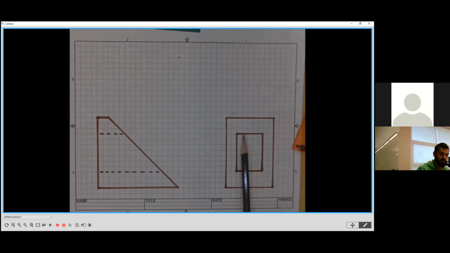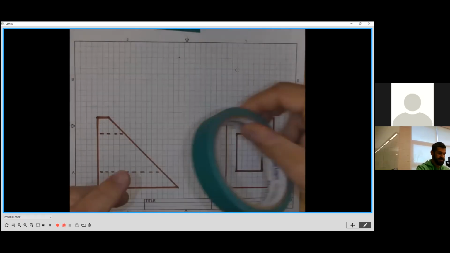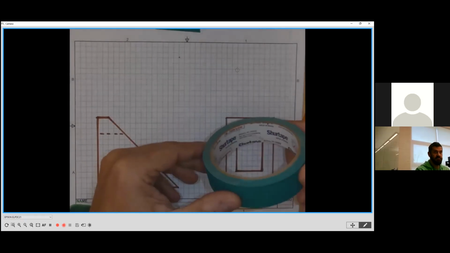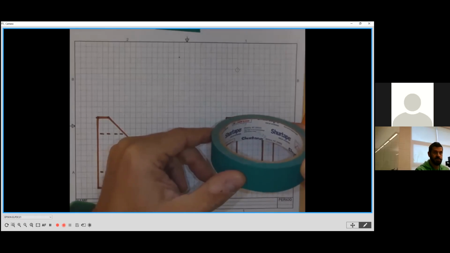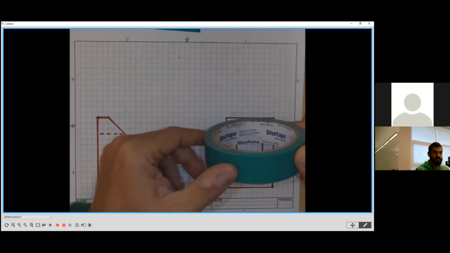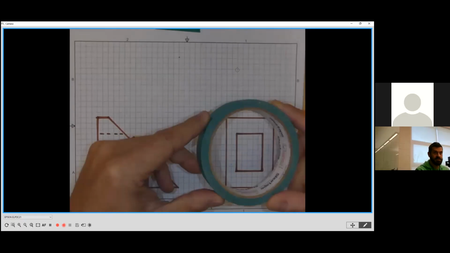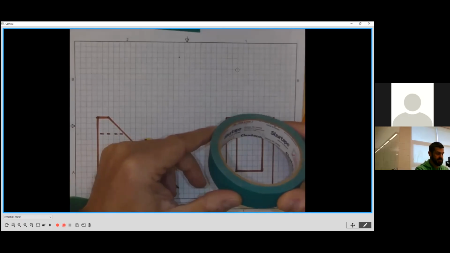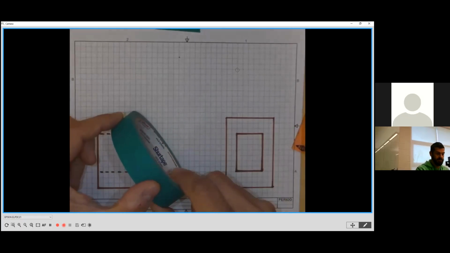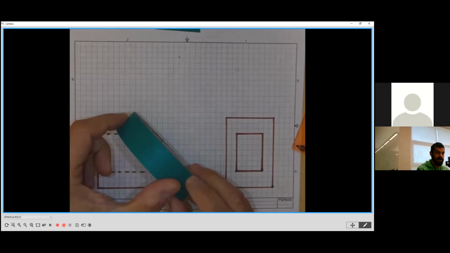Now, the situation I've got here is that this is a foreshortened shape. This is a shape where it actually looks much shorter than it is on the real thing, because again, the shape itself is on a diagonal. So it's like if the diagonal is here, it looks like that.